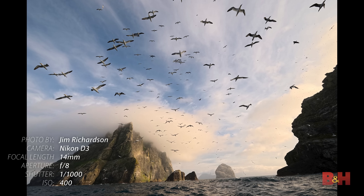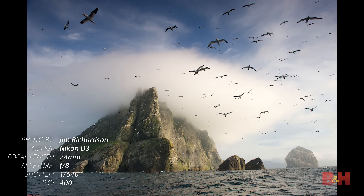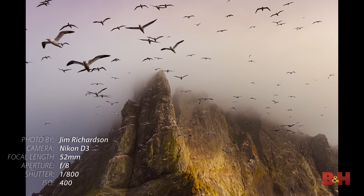Tip number five: go back. Go back to the exact same location. Go back when the weather is different, when the light is different, at a different time of day — because you can't figure out what might happen differently that would make a better picture. The idea of going back is not to take more good pictures. The idea of going back is to take one superlative picture. Nobody's going to slap you on the back for having a high percentage of keepers. What they're going to love you for is producing that one over-the-top picture where you set the bar high and it really worked.